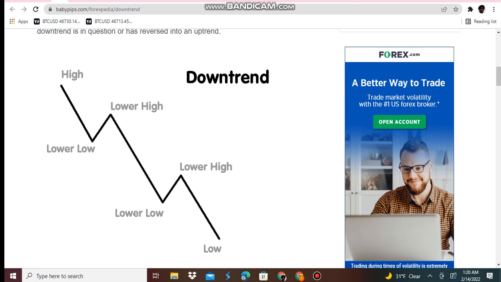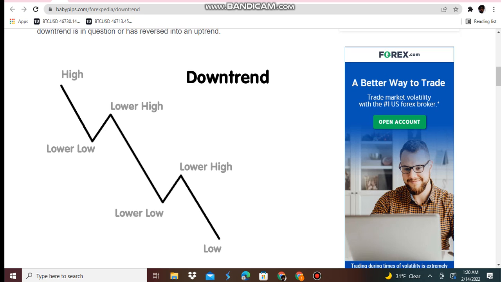You see, you would have gotten in at this lower low, thinking price is going to keep going down to this lower low, and it doesn't. It has to make structure. You have to wait for price to make structure. It makes a lower high, then it makes a lower low. Once price makes a lower high, get in for a trade, great trade one. Then it makes a lower low. Once price makes a lower high again, great trade two, and you're in profit as price makes a lower low, and now we're in a downtrend.